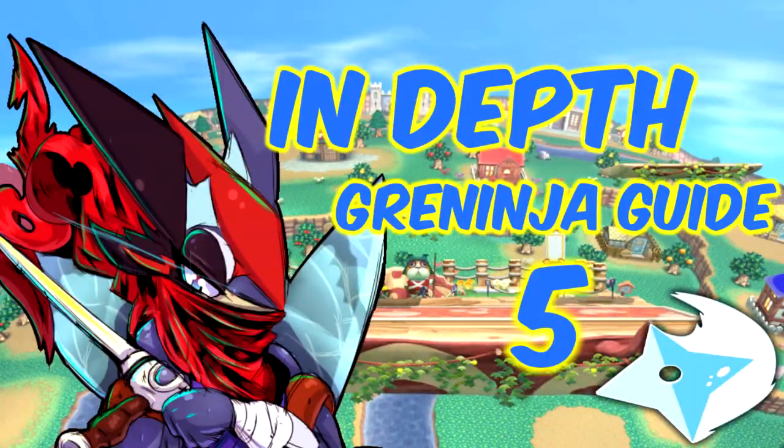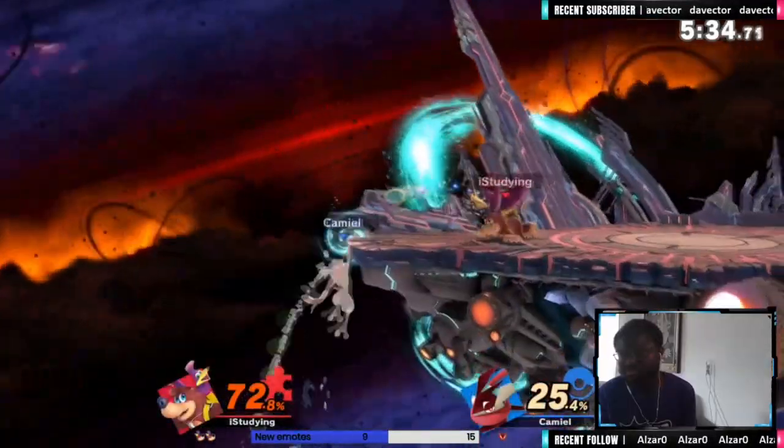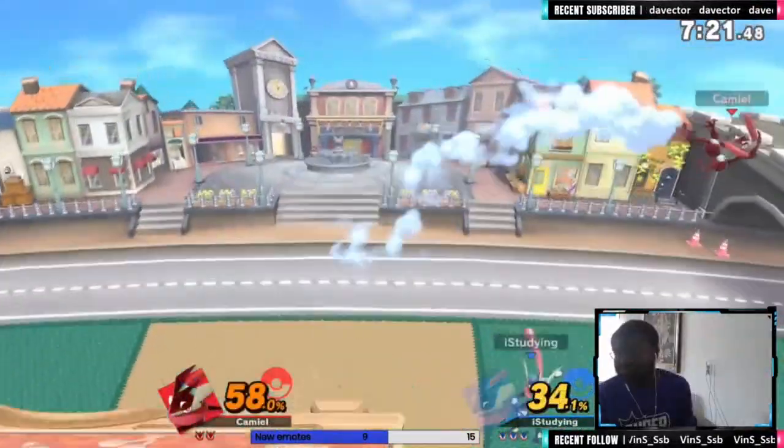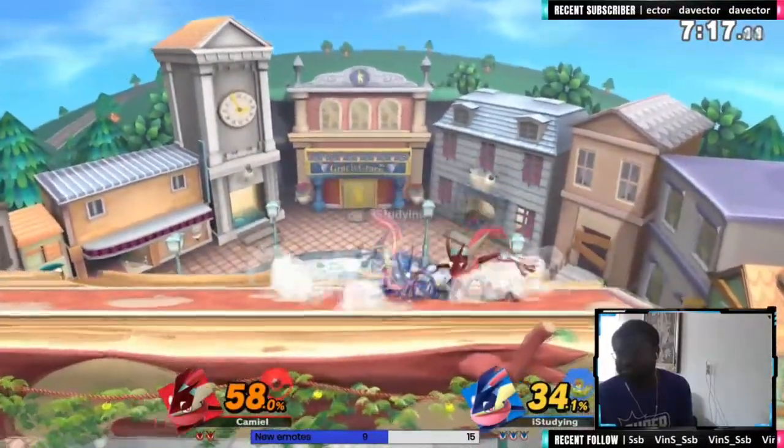Hint, hint, wink, wink. You can also combine some really interesting angles to protect yourself whenever you're getting back to the stage. If your opponent has to guess the angle that you're going to recover at every time, this really limits their chance of getting a punish. So grab your protractor and go ham in training mode.